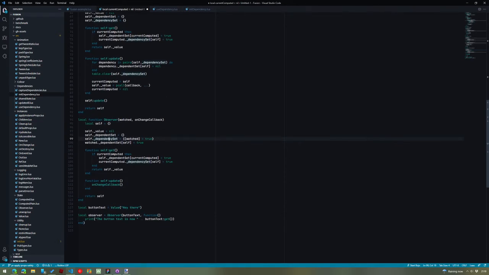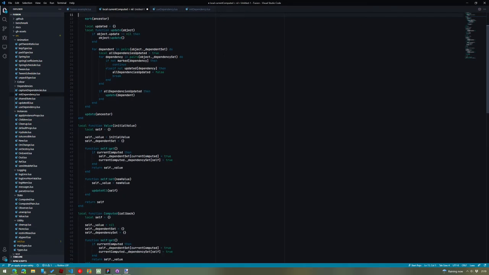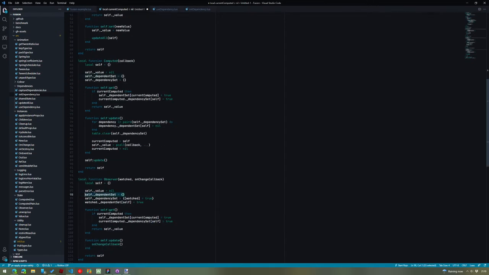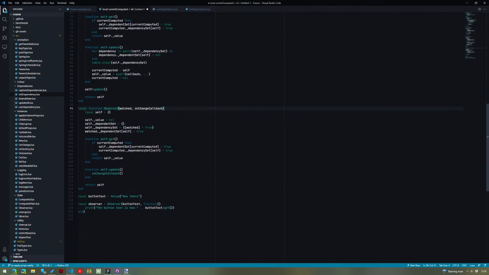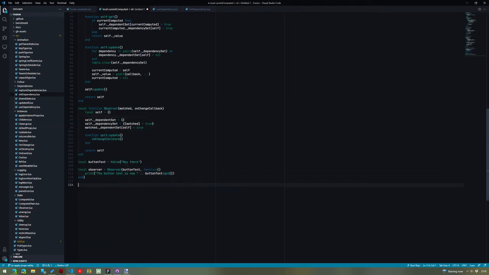And basically what will happen is update all up here when this gets called by something in the chain. It goes down through the computed objects, down, down, down. Eventually it sees your observer, and then it will update that. Well, this code here currently does assume that our observer could have further dependents, but obviously we don't have any and probably never will, because our observer doesn't really, or shouldn't really be providing values, right? There you go.